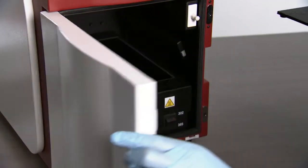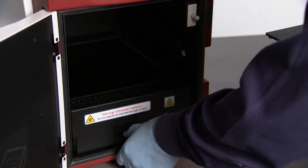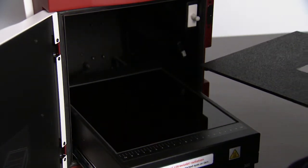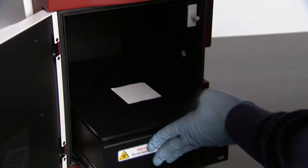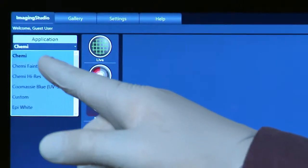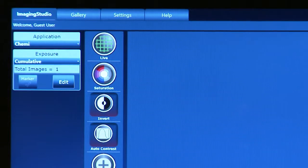To image a chemiluminescent Western blot, first place your membrane on the black tray that comes with the system and place it on the UV transilluminator inside the imager. Select Chemi from the application drop-down menu.